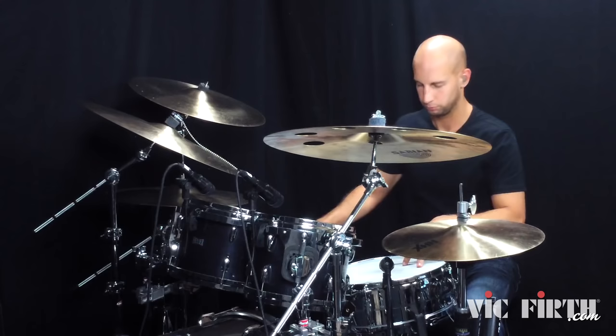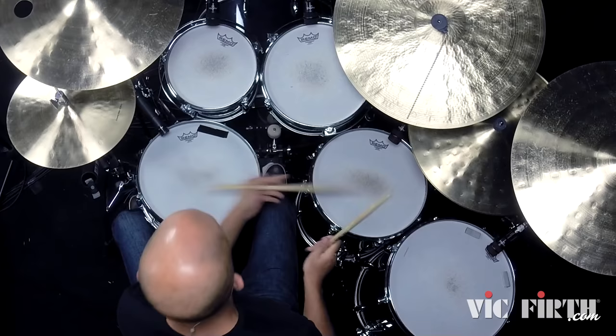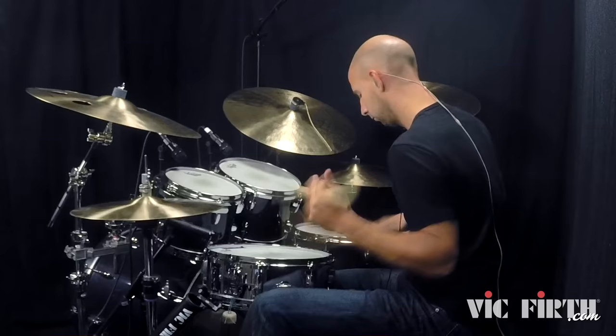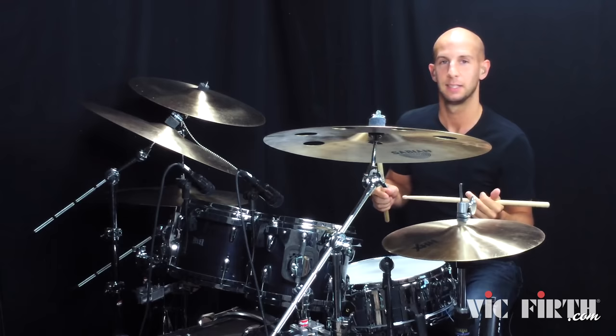So that's the first thing to do, and once you're comfortable with that, raise the tempo just between these two drums. That may be something new to get used to, because you're starting a group with the left hand and you're moving this way back towards the snare drum. And that's a little unusual if you haven't done it before.